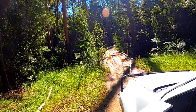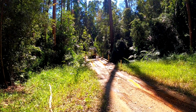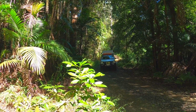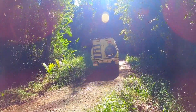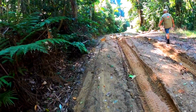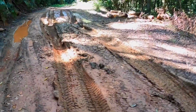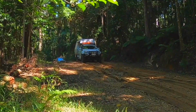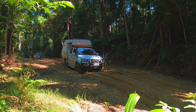We had lunch and we decided to go for a quick drive on the southern side of the Conondale National Park, which is Belthorpe. And Belthorpe Road runs from Jimna right through to almost Kilcoy. There are a lot of little tracks off it, and as you'll see, we take one or two of those little tracks and it becomes quite wet. So it certainly is a track if you're looking to get your tyres dirty. And as legend has it, this is Yowie country, so keep your eyes peeled.